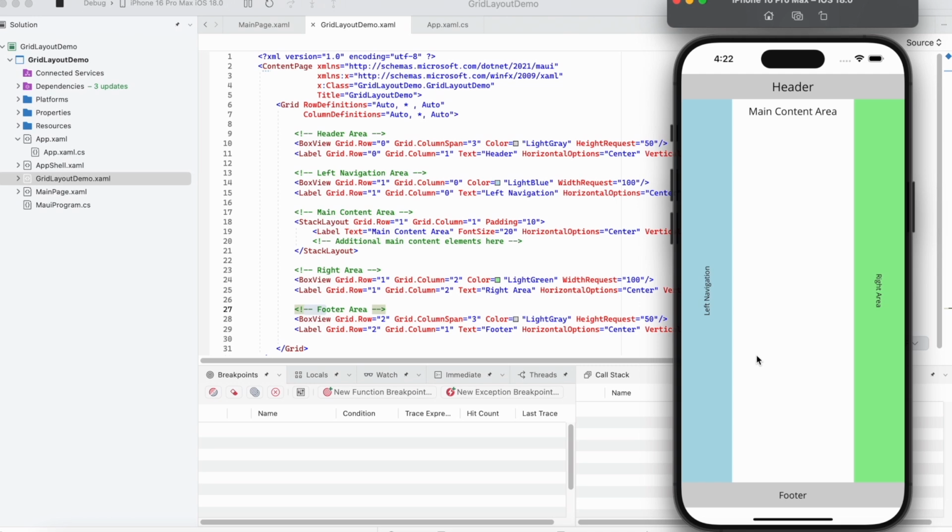If you can see, we can create some custom and powerful designs using grid layouts. To create this kind of design, I have just made use of box views and label controls and some row and column span properties of the grid layout. So by shuffling these properties, you can create some cool designs in a .NET MAUI project. I would strongly recommend you to pick some cool designs and try to create them using the grid control.